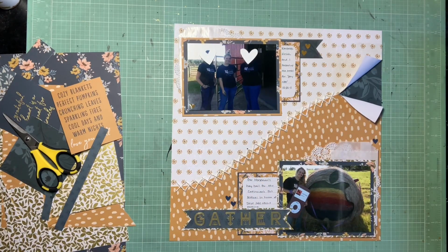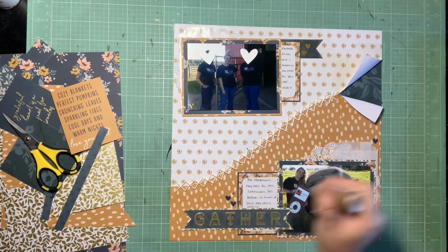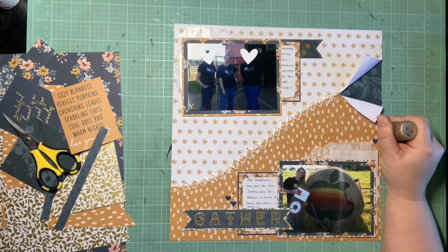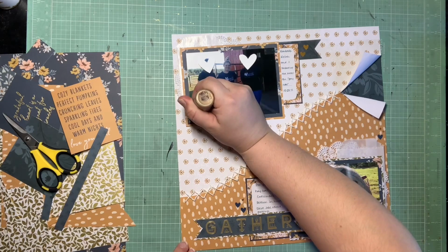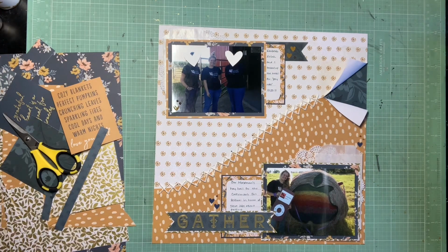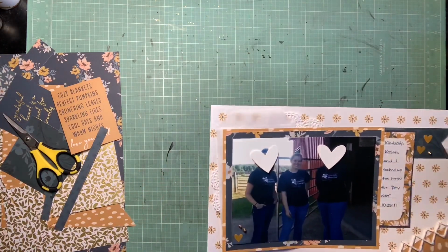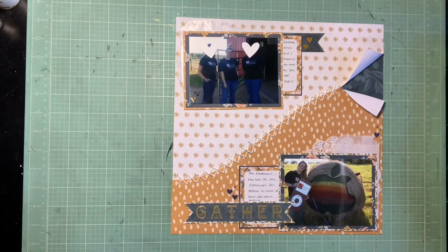I'm excited about that. And then I just felt like I wanted one more gold detail, but I didn't want to use Heidi Swap Color Shine. I really kind of liked how clean this was looking. So I decided to go in with Lisa's brass liquid pearls that she sent me to add a couple little gold dots within the heart embellishment areas. So I love that. I am so in love with how this page turned out. I really hope I did my mom justice by scrap lifting her.